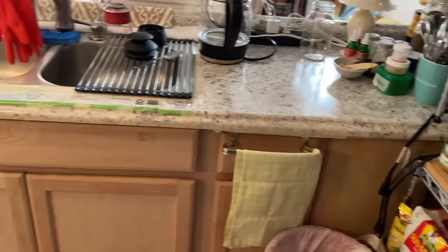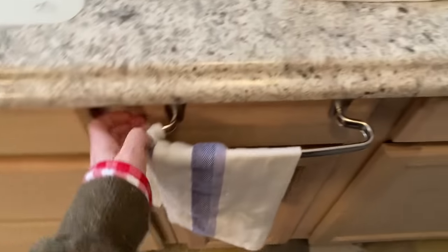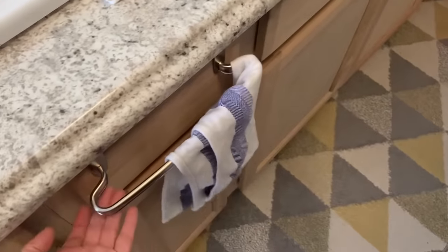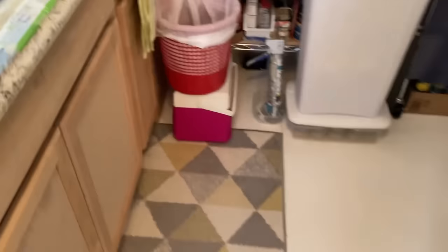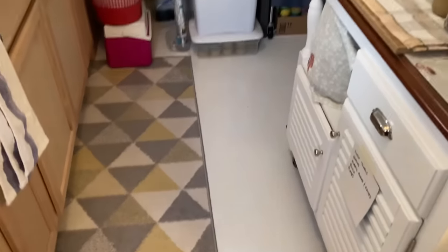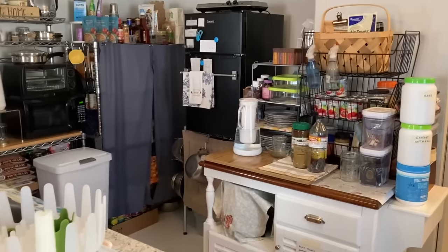The kitchen is pretty small by today's modern standards but it works for me. I got these really nice little towel racks from the thrift store and I've got two of them and they match. That was a really nice find for me. I try to make the most of everything that I've got in here and I try to make it look as appealing as I can.